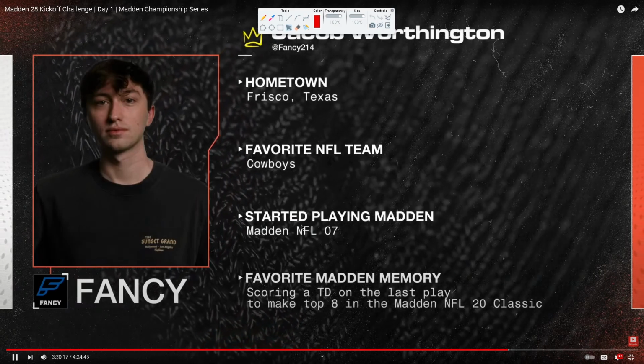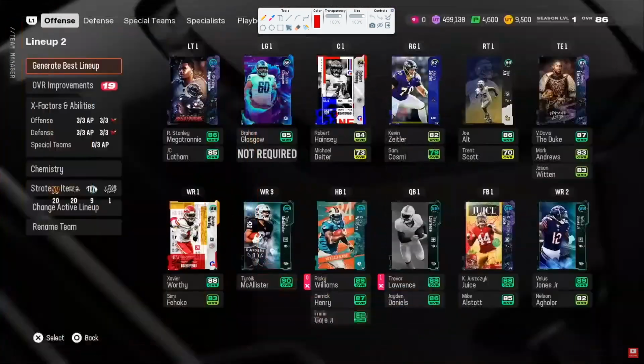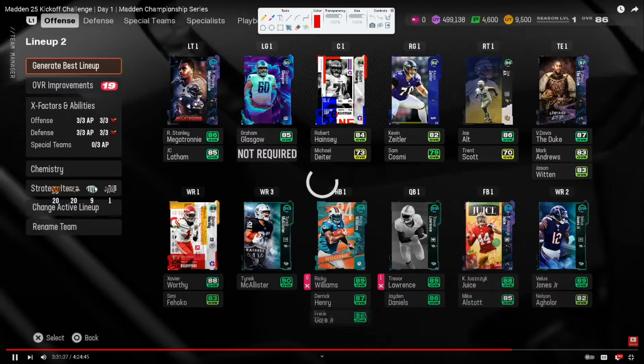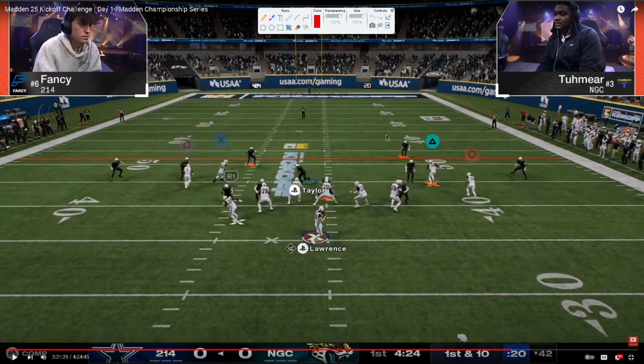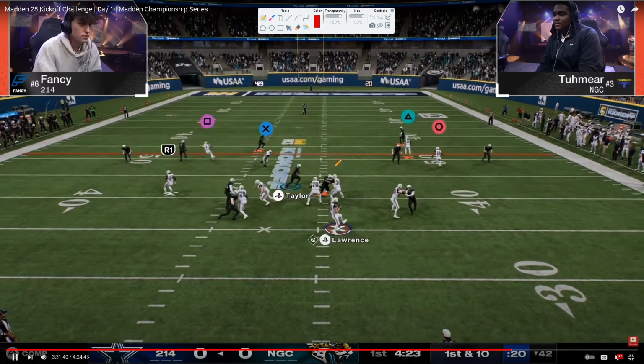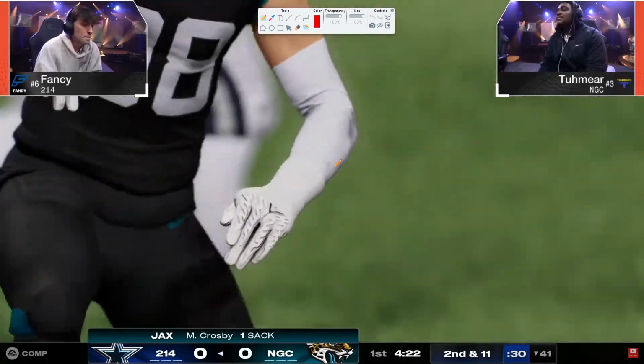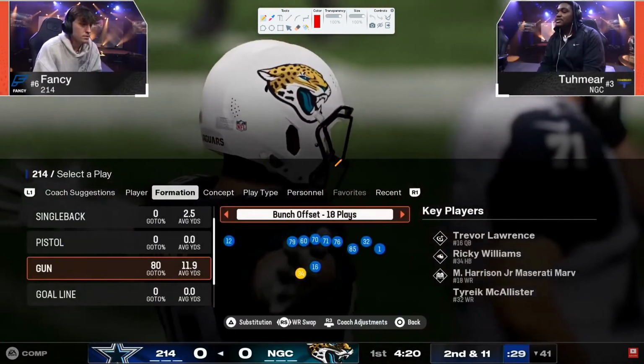Coming into this tournament, I think this is Tamir's first live event. As I said, he's going to be in the U-Trips. Fancy is going to be in the Colts book, starting on offense. And one of the other things you're going to see is Tamir is going to be in the 3-3 Cub defense. So a lot to learn from this video.